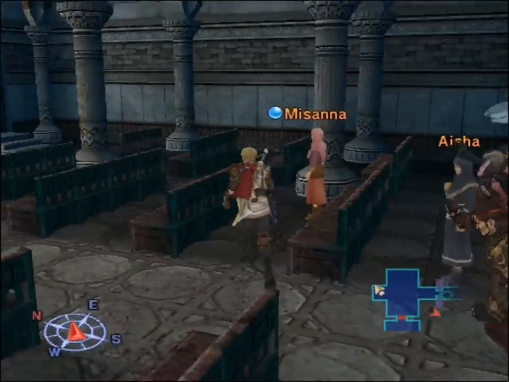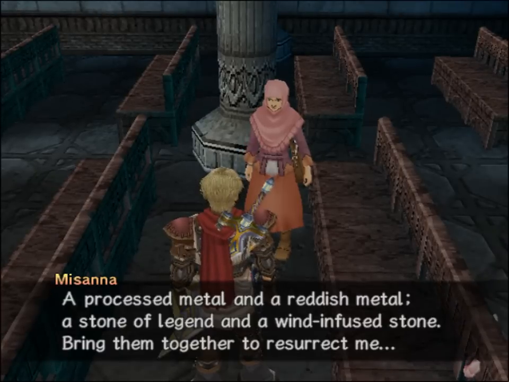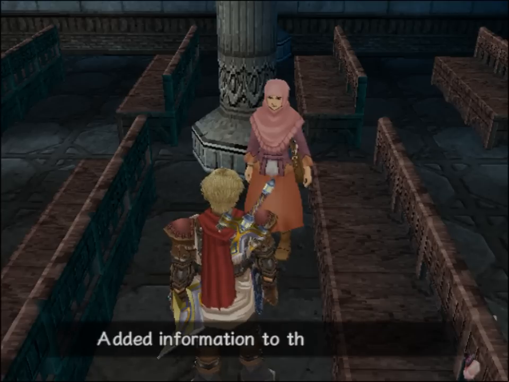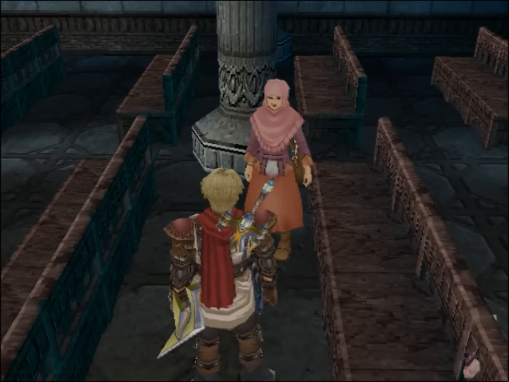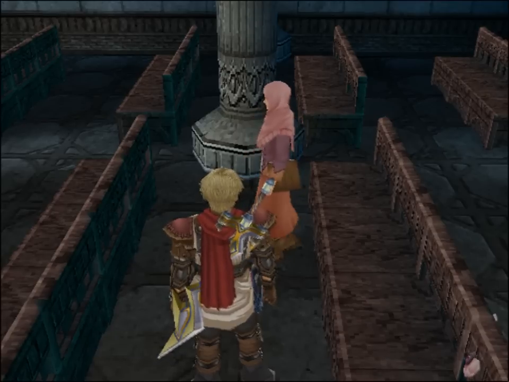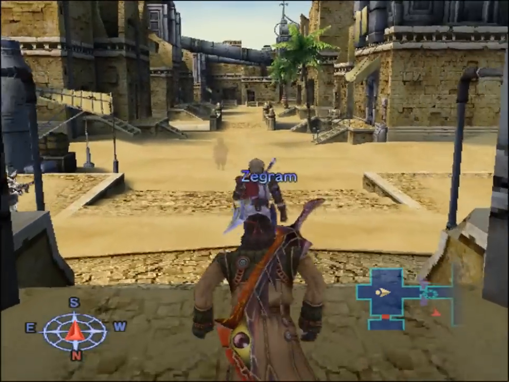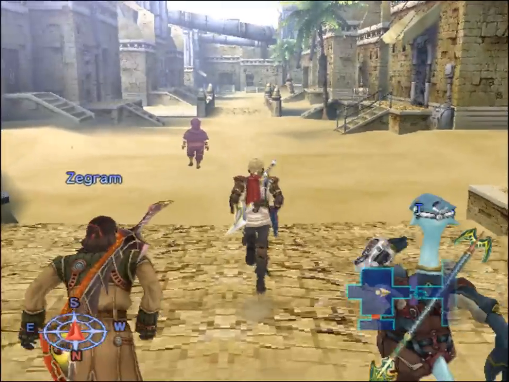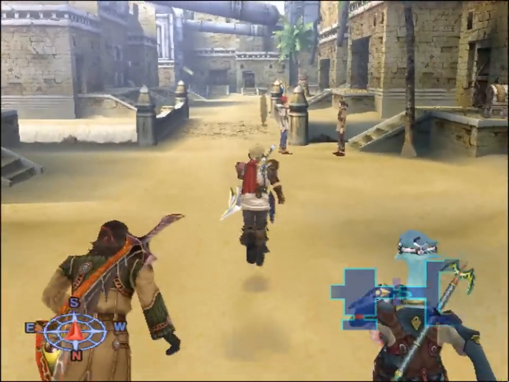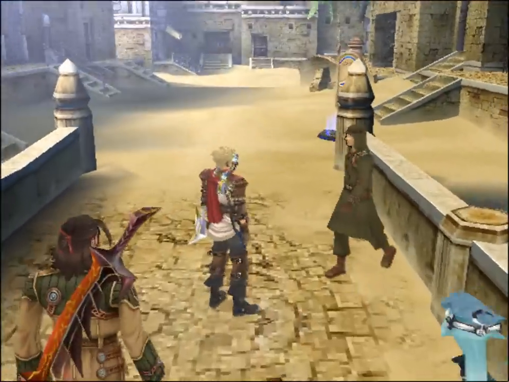Anyway, that fellow was talking about this lady here, who you may recall was talking about strange swords before, and now has a recipe for us. That's right, to get one of the 7-star weapons, Sword of Frozen Fate, you need to build it in the factory. I'm really not the running type. I don't even have to say it anymore, do I? No. Okay. Oh hey, let's check in how Abu Dhabi's doing.